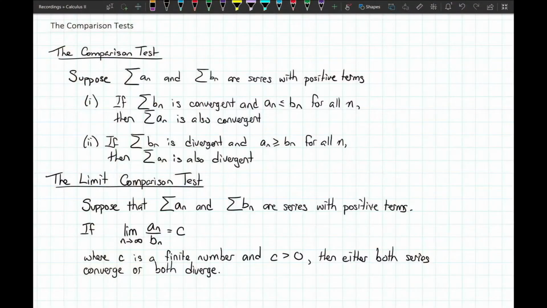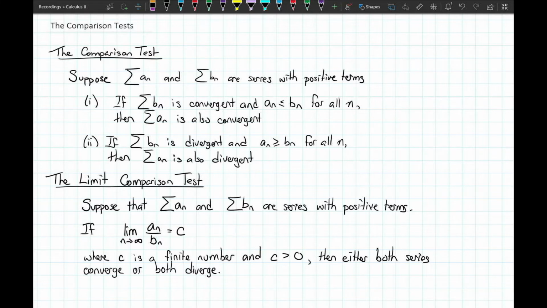So we're going to do a comparison with what we have as a given series and one of those ones that we're already familiar with. So it's called the comparison test. And we've got a couple different comparison tests that we can use. Let's start off with just the comparison test. And here we're going to have two series that we're comparing. To distinguish between the two of them, we'll call the terms in one series a_n, and that's typically the series that we're starting off with. And we'll call the terms in the other series b_n, and that's typically a series that we're already familiar with.